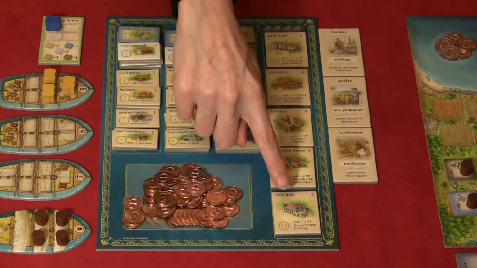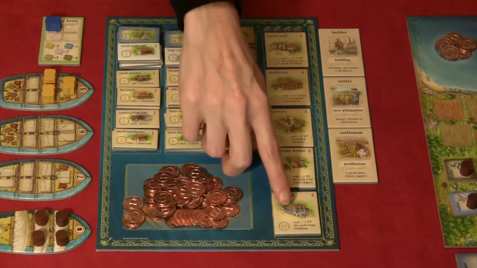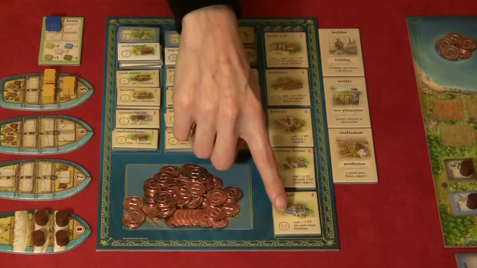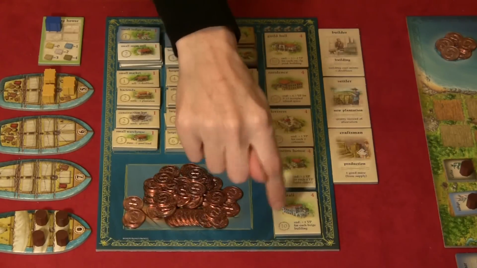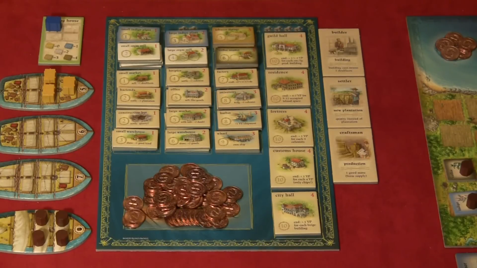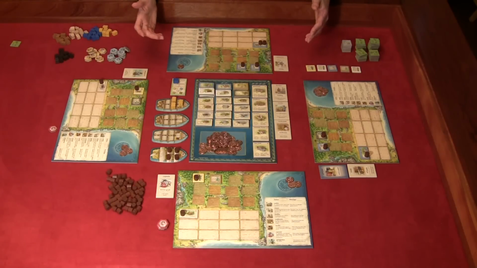If you have the city hall, then you get victory points for every beige building that you have in your city, whether it's occupied or not. And the city hall counts as long as it's occupied. So hopefully this all makes some kind of sense. This game does help. If you play it, you're going to understand it a little bit better.